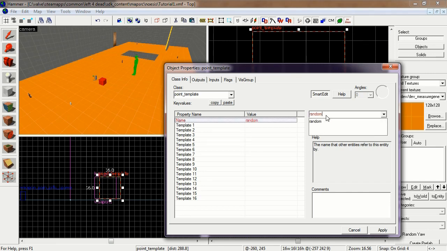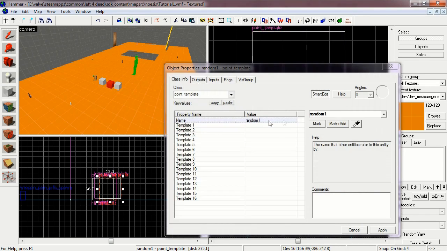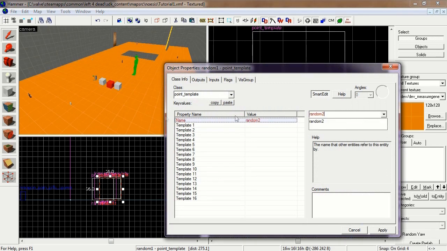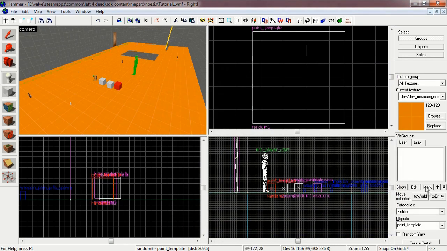Go to its properties and in name, let's call this one random 1. This will be the first random set of weapons. And let's copy and paste that 2 more times. Second one we'll call random 2. And the third will be random 3. So now we have 3 sets of random weapons that will be spawned.